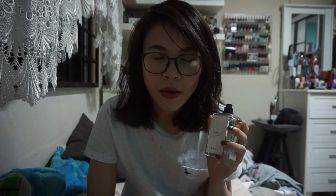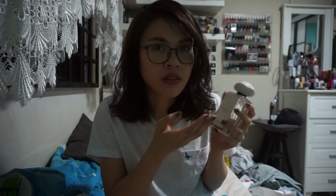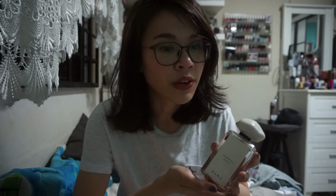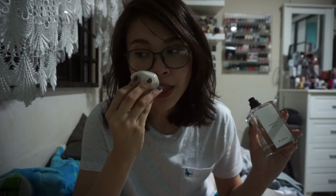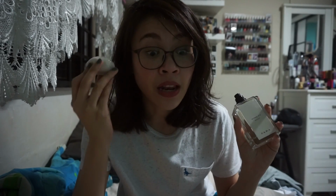Oh, this smells so good. I don't know what the notes are because Fragrantica doesn't even have a post on this one or anything, but I know Redolessences said that it smelled like Balenciaga B, which I don't know how that smells because I don't own that fragrance and I've never smelled it before. So maybe it does smell like that, and if it does, I would totally try Balenciaga B then, because I am in love with this fragrance.